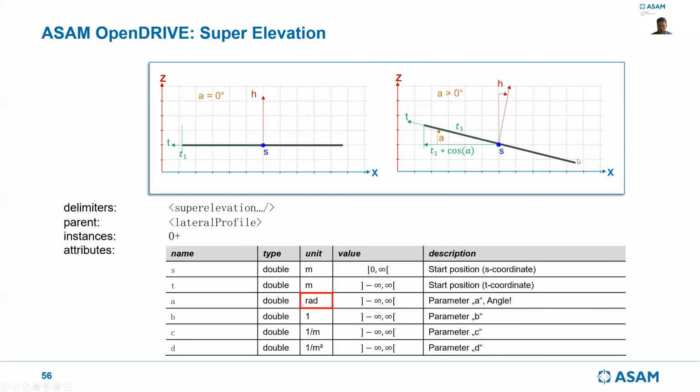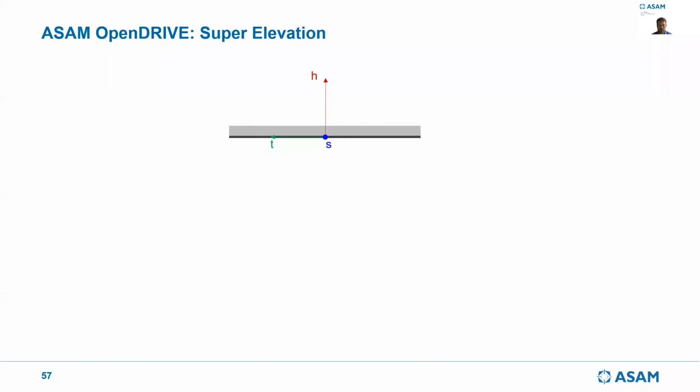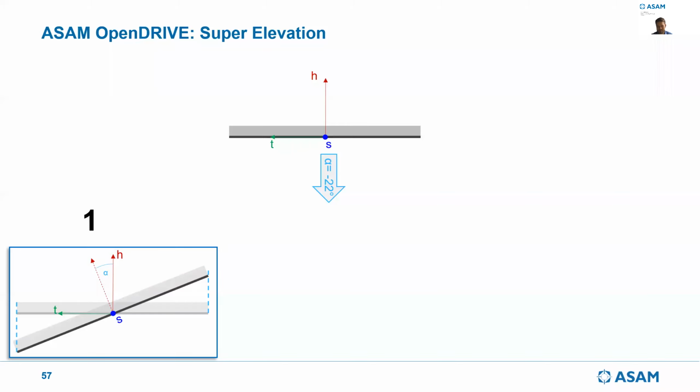And now we talked about the impact of the elevation on the road, that with increasing elevation, you will stretch the length of the road from the driving perspective, but not from the bird's view. And something similar happens when you apply super elevation. So if you have your level road with no applied super elevation, and for example, now you want to add this crazy angle of 22 degrees, which I wouldn't recommend for normal driving roads, then of course, how will that look like in the end? So we've got the first example here, and I will tell you which one is correct, where you tilt that road, and this is the plan view or the bird's eye view.